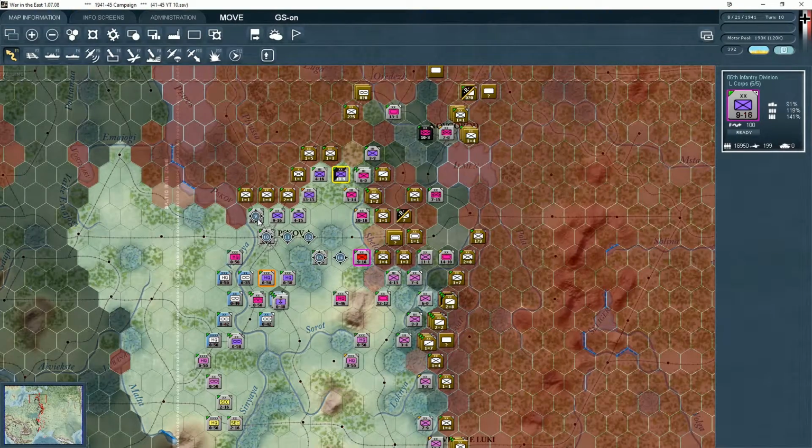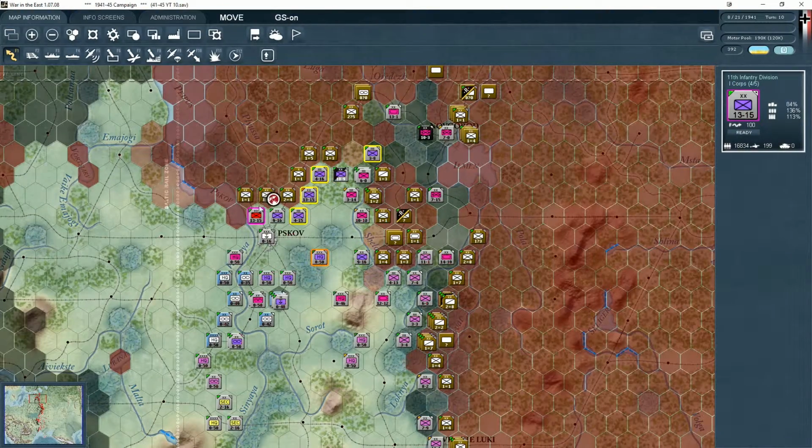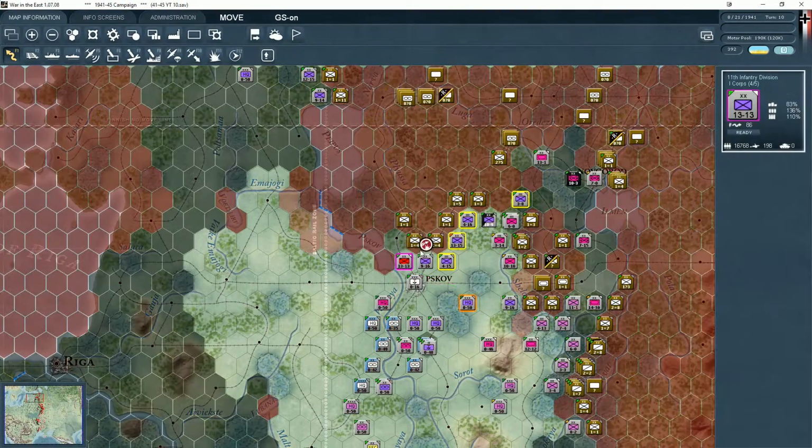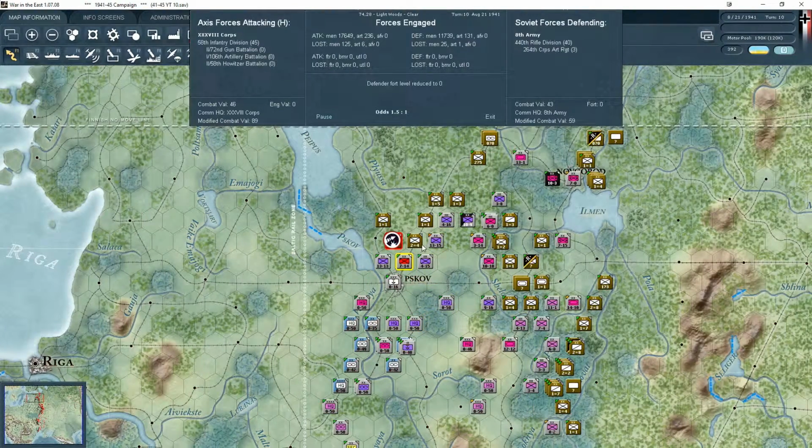Elsewhere, I think, though, in the north, we're going to leave it as it is. Actually, we're going to attack up here. We're going to just try and push these guys back a little bit. Oh, it's going to hold position, though. Ouch.